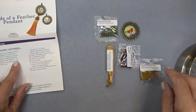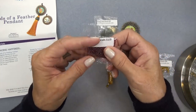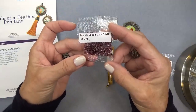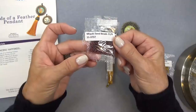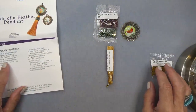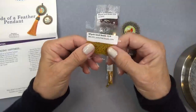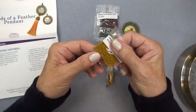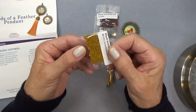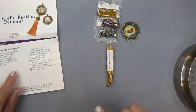5 grams of Miyuki seed beads, 11-0s. Here, and this looks like a topazy or reddish AB. Here's the number right there. Another one, very pretty. So that goes with the pendant. And then you get the 15-0s, 3 grams. Oh, that's pretty. I love that. That's like a mustardy color or a yellow ochre-y color, and it's a matte bead. Love that. Look at these fall colors. That's beautiful. Beautiful fall pendant.